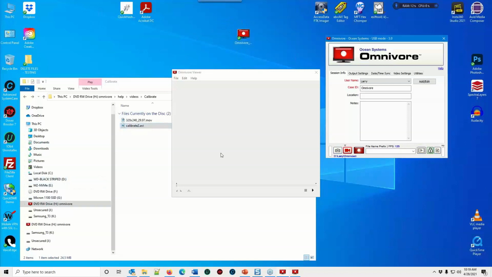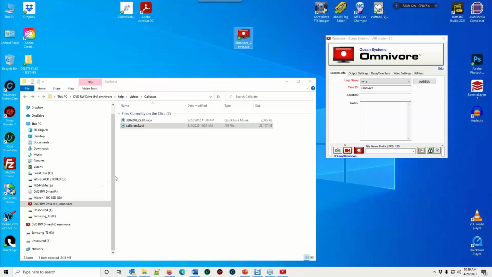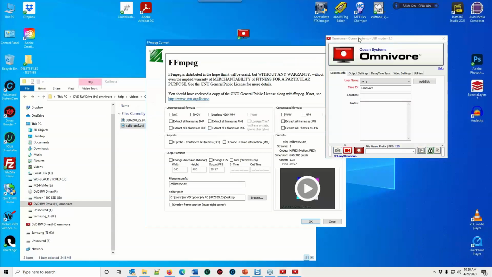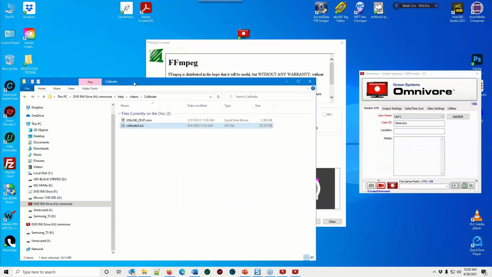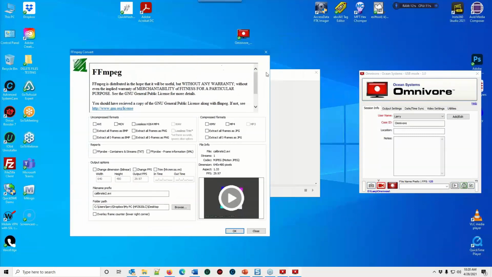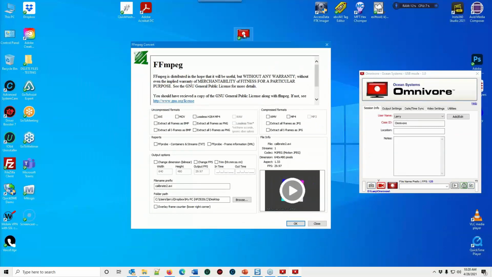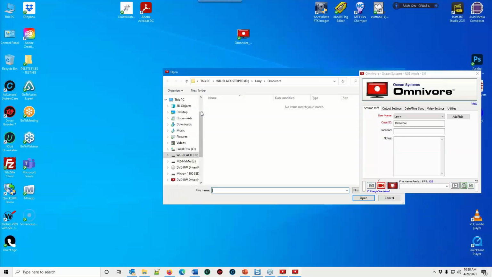So I'm going to grab this, drop it over here, and it says, hey, we can't parse this file. That's because I'm running it from this local copy. But if I come over here, launch this one, drop this file in, there's FFmpeg Convert. Okay, so again, move some things out of the way here. Very intuitive process as far as just dragging and dropping a file in. Other ways to open, of course, are File, Open OMVA, or Open with FFmpeg Convert. So you can just simply browse to your files and open that way.